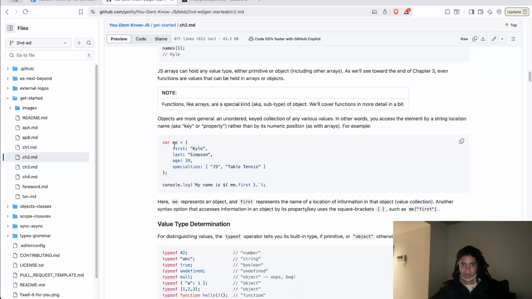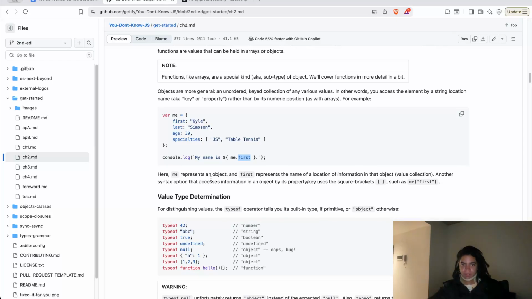For example, you get this, and the way to have access to those properties is through a key, which is first. Here, me represents an object and first represents the name of a location of information in that object. Another syntax option to access information in an object by its property or key uses the square brackets, such as me["first"].